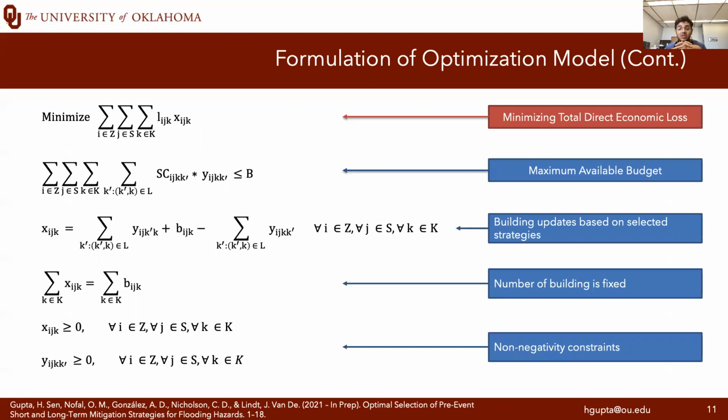So here is my main optimization model. This is mainly a single objective optimization model where the objective is to minimize the total direct economic loss. And after that, the first constraint of this model ensures that the building owners are adopting the mitigation strategies within their available budget level. The second and third constraints of this model are the balance constraints for adopting these mitigation strategies. These show the relationship between our two distinct decision variables. The last two constraints basically show the nature of the decision variables, or can be said to be the non-negativity constraints.